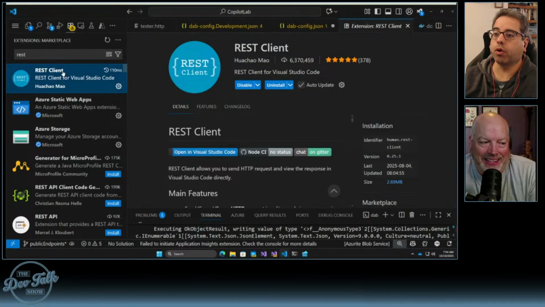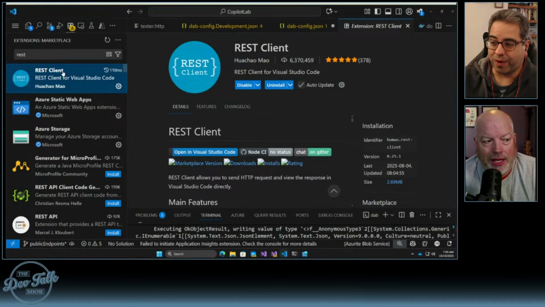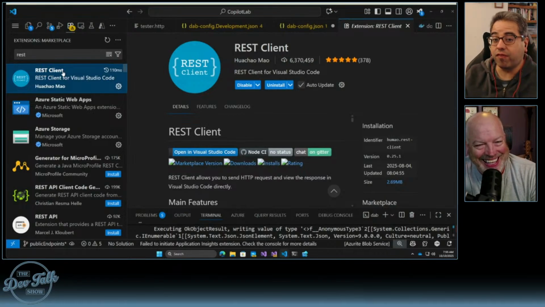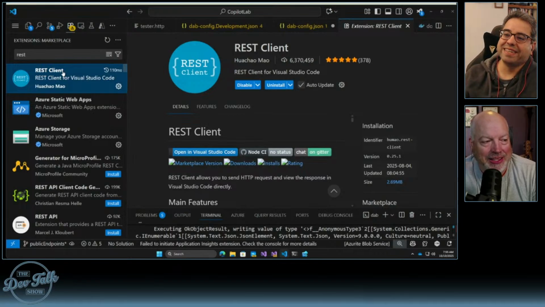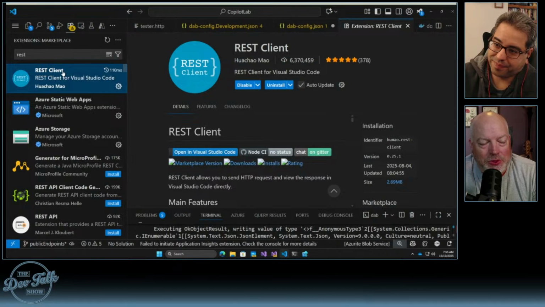This REST client, in my opinion, made HTTP file support famous for .NET based developers, or Visual Studio Code based developers generally. It sort of woke the world up and said, "Oh, this is great." But it's in the Visual Studio IDE as well, and I wouldn't be surprised if it's in other tools. I have to admit, I can't keep up with them all. I think it's fun to know what tools can do what. Love to hear your comments about what you're using and what tools make that happen.